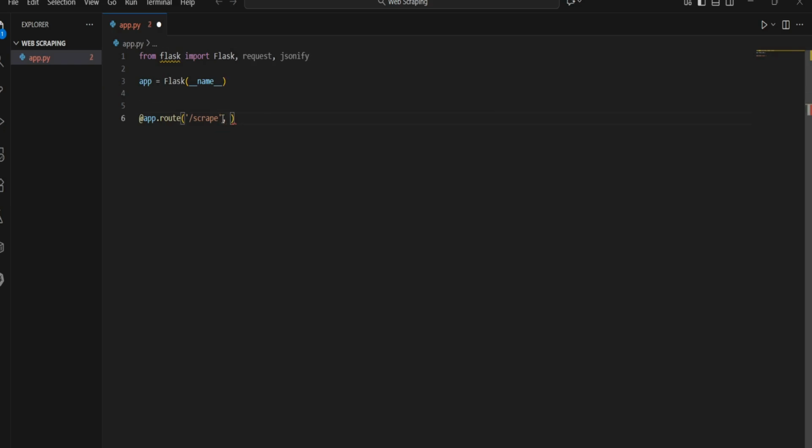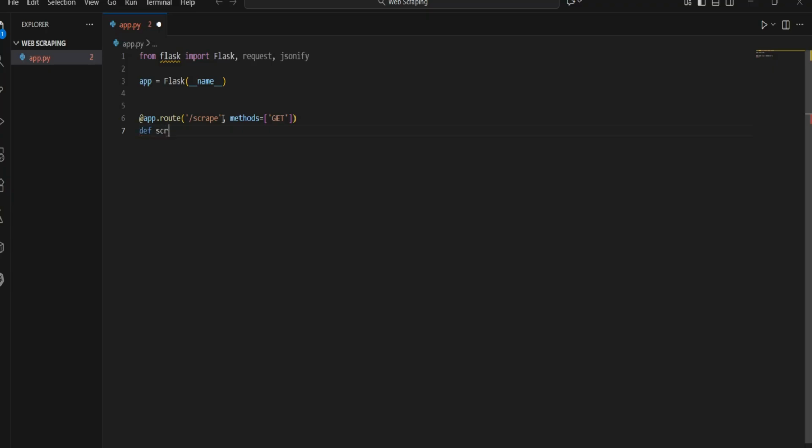We also have to pass another parameter, that is the method. This is a GET method because we are returning a JSON.